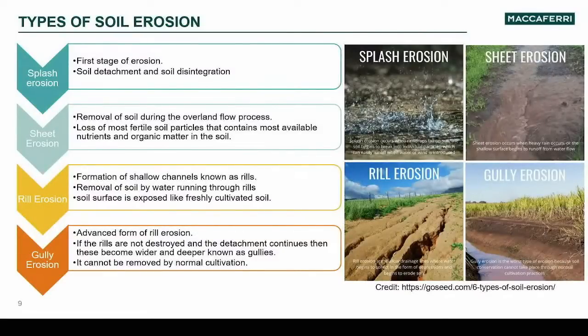So there are different types of soil erosion. It starts from a splash erosion, in which the topsoil starts getting detached, and then there is sheet erosion. Generally, this is due to overland flow process, and then some rills are formed. These are basically shallow channels, which ultimately take the form of a gully. So these are the soil erosions which we primarily see in the slopes, be it in road projects, in railway projects, in mining, or in some of the hilly regions as well.